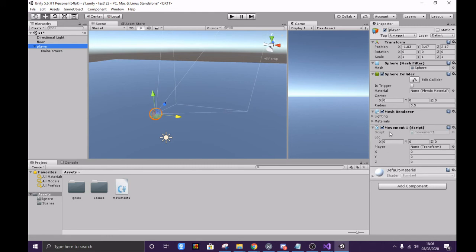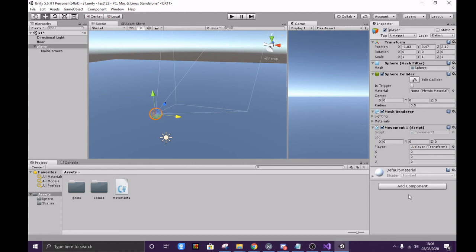Now, the first thing you'll see is their location has X, Y, and Z on it, right? And then I can add to X, and even though it doesn't show up, it just added to the X over there as well. Now, the first thing you'll want to do is you'll see Player (Transform). So that's very simple. You just want to drag the transform of the player. So now it knows which object is the player, which object you're updating the transform on. And next, you want to select the start location. So let's say I want the current position to be the start.